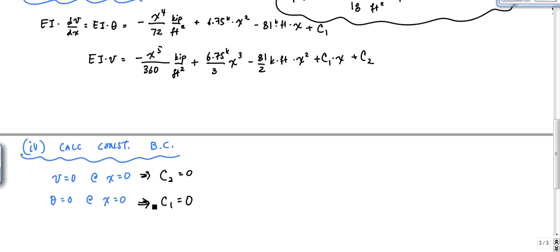Awesome, right? And then to find the maximums, I'm going to plug in numbers. I would plug in the numbers for EI that were given. To find v max and theta max, just substitute x equals 9 feet into the equations. And just make sure you don't mess up your units. And that's it.